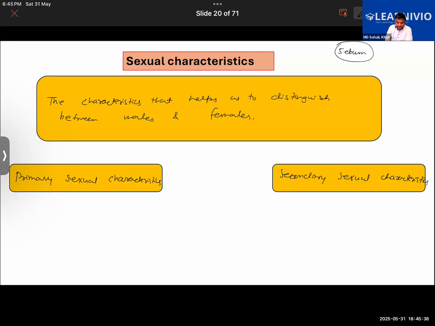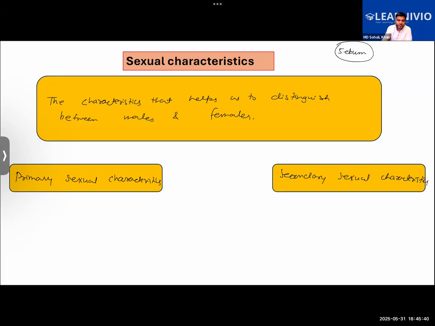Like in the males, there is growth of facial hair, mustaches and beard. Have you ever seen a girl with a beard or mustache? Unless they are suffering from some genetic problem. There happens to be a girl from the area of Punjab who has a full grown beard. There's a genetic reason behind that. That's a genetic disorder. But generally, no.